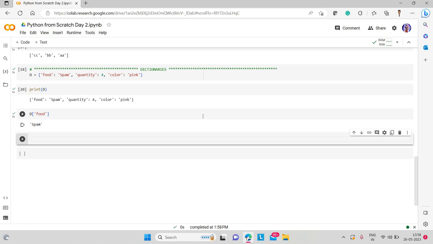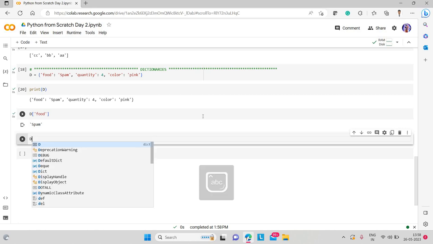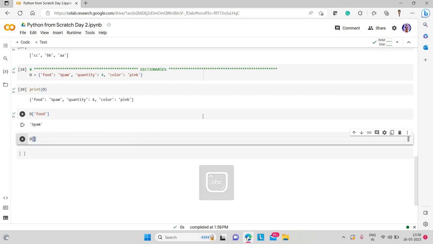Similarly, we can perform operations using that key. Like quantity is 4. If we want to make quantity 5, we can write quantity plus equal to 1. That is just a short form for quantity equal to quantity plus 1.